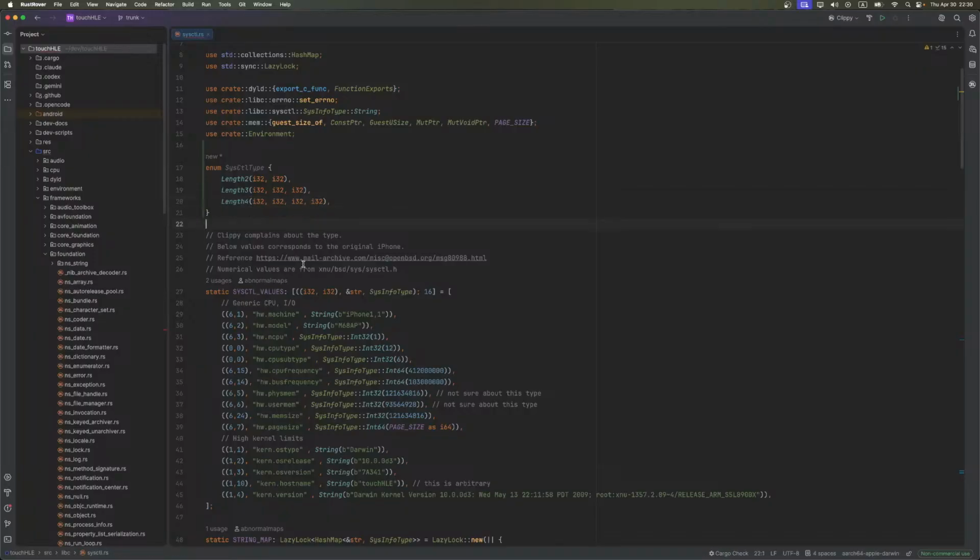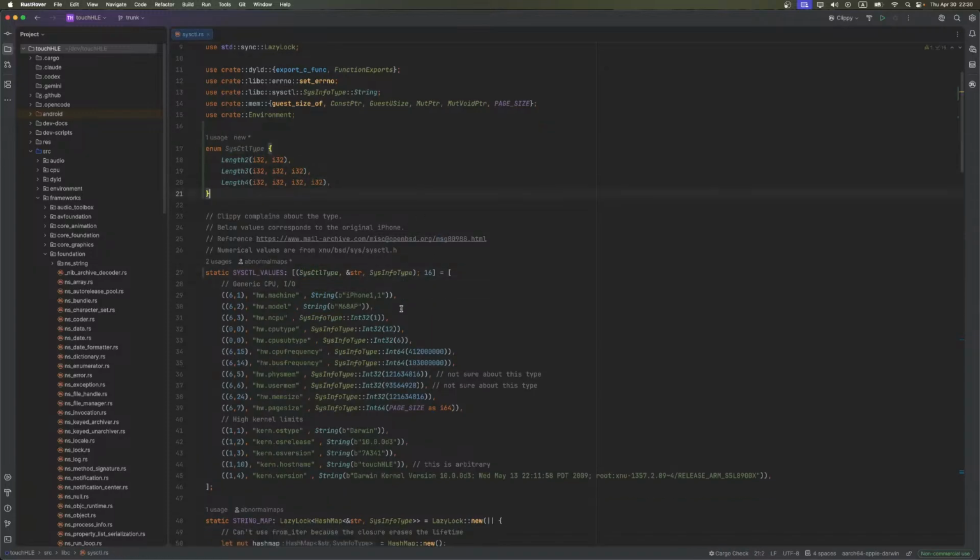So it can be just like this, I guess. And then let me see if it compiles. So if we define it like this, it needs to be defined this way.